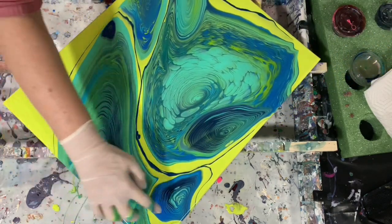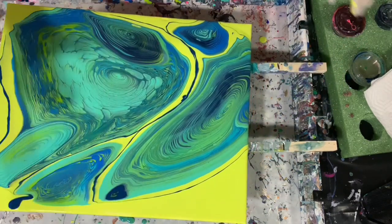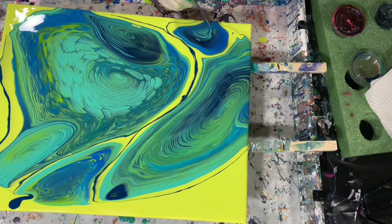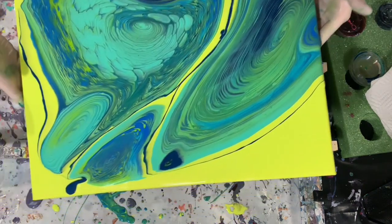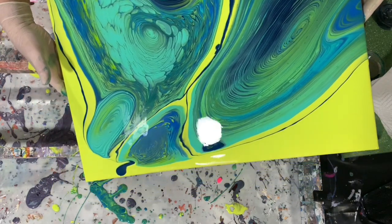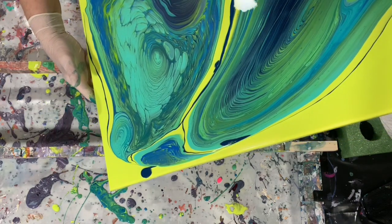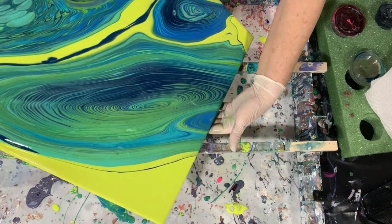I really do like this. Oops, my hand got in there. That ring pour. Gonna hide that right away. Even though it may get tipped off. I'm going to bring this back.